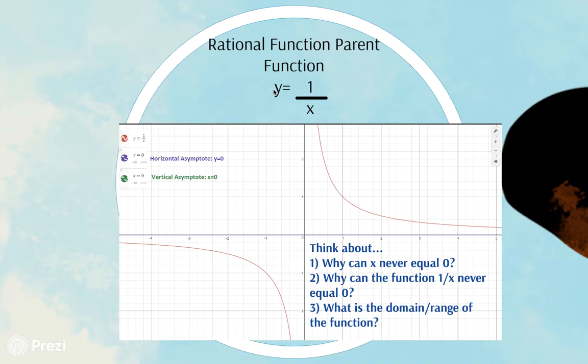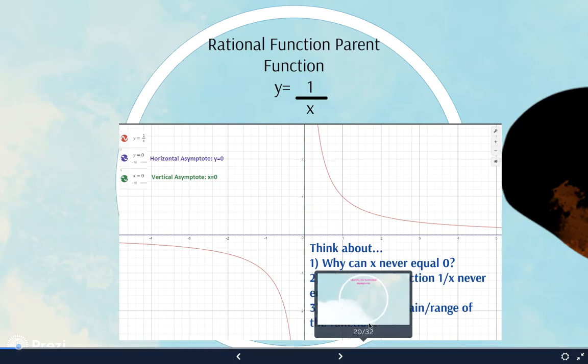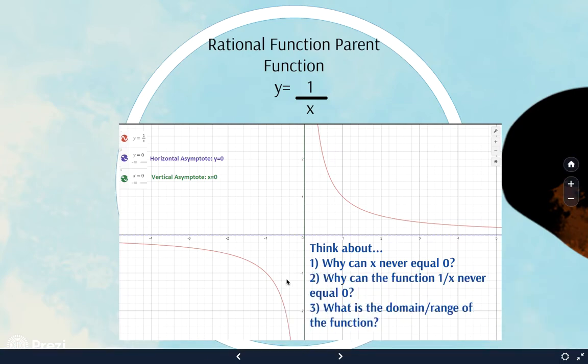That's why there's an asymptote on the x-axis. So there's an asymptote on the y-axis because x can never be 0, and there's an asymptote on the x-axis because y can never be 0. Now let's think about what the domain and range would be for this function. If we think about the x values, the graph goes off to negative infinity forever. This arrow keeps extending this way. And it goes off into positive infinity forever.